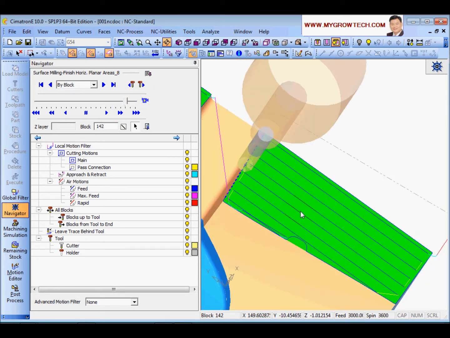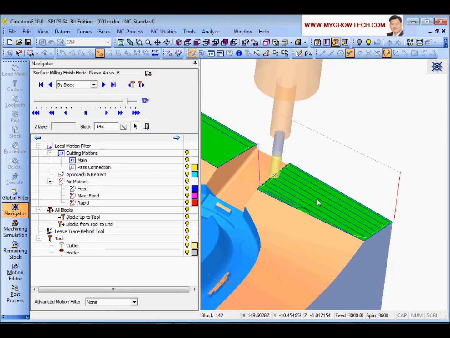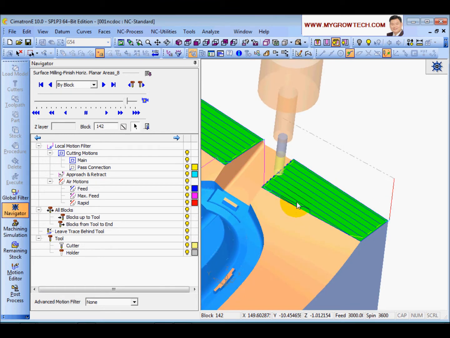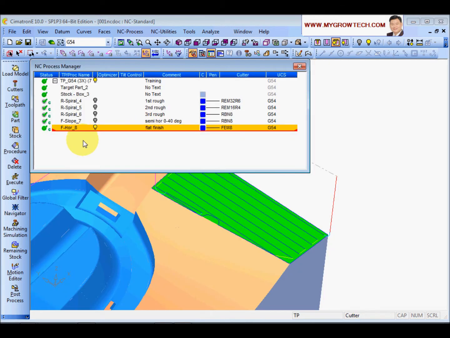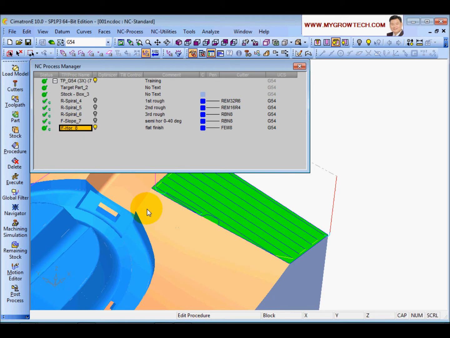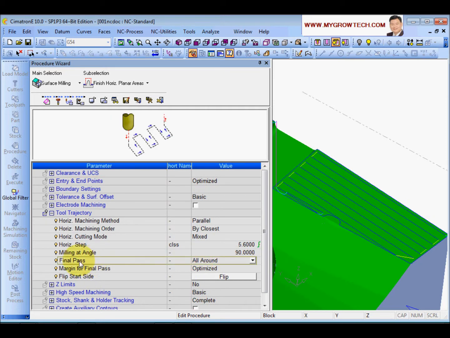This pass will cut away all the remaining scallop. So I'd suggest turning on the final pass if you use a parallel cut. Okay, make sure you're on the final pass.